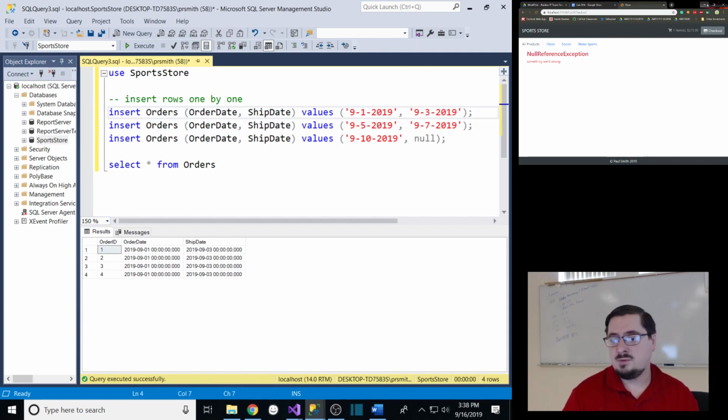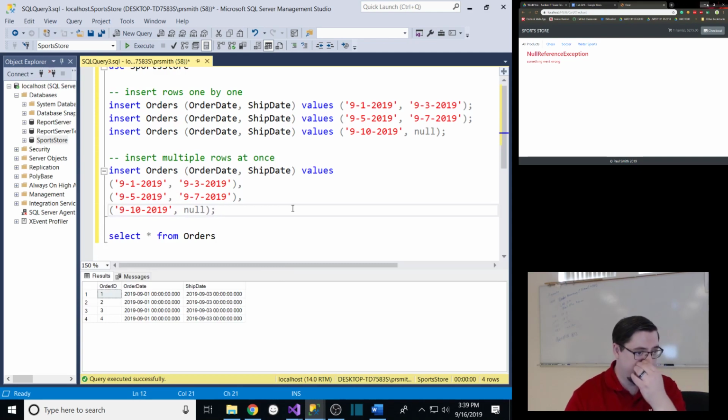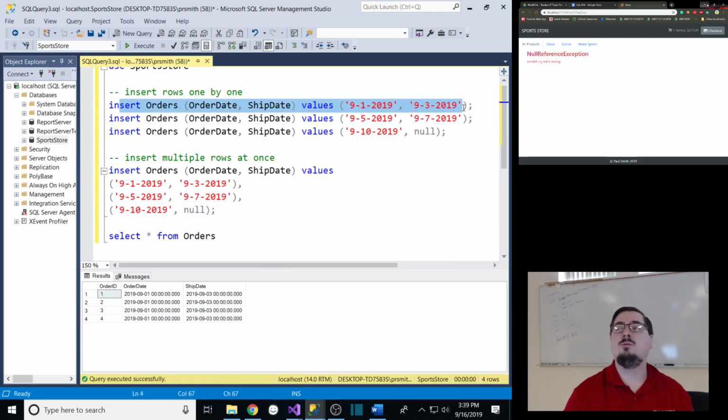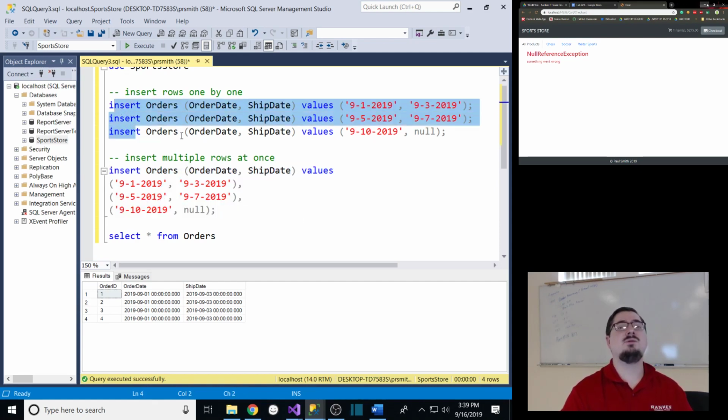That'll insert 3 rows, one by one. Another way that I can write this is where I'll insert all 3 rows at once. You notice the only thing that changes is I separate the values with a comma. So this is going to be 1 insert statement. This is going to be 3 insert statements.